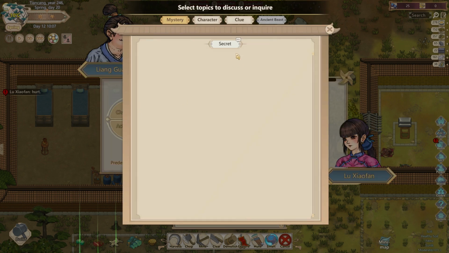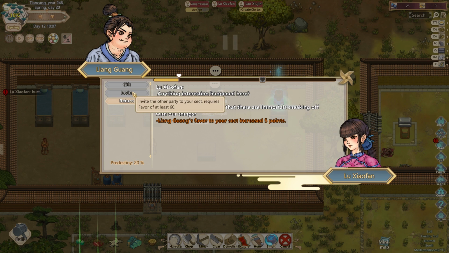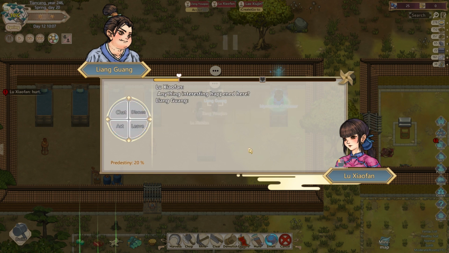What's discuss? Oh, I could discuss a secret. I don't know any secrets yet. Well, not in the game, anyway. And act, I could give you a gift. I don't have any gift. I could invite you. We need a favor of at least 60. Okay, that doesn't seem to be that hard. I mean, we can probably just chit-chat to you, right? Yeah, there we go. There's another 5 points right there. How about one more time?